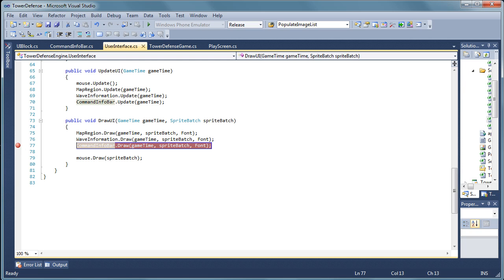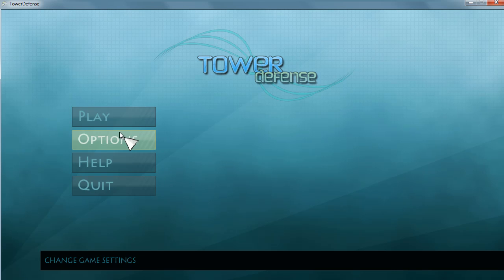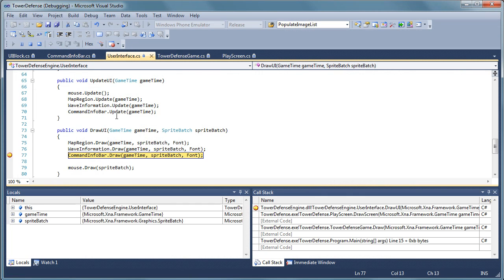I'm going to pause the recording so I can turn off the sound. Alright, so I turn off the sound and I'm ready to play, and it will stop at that breakpoint.